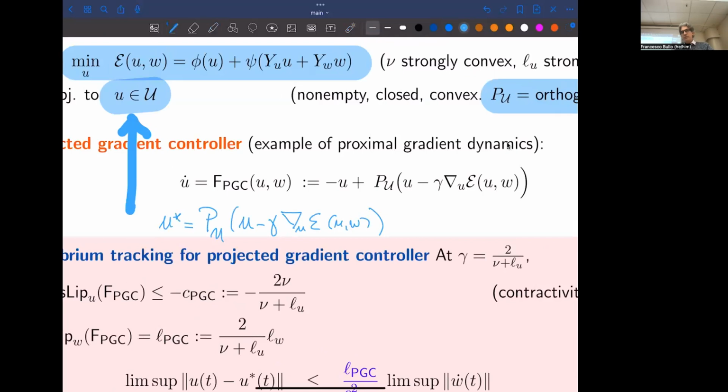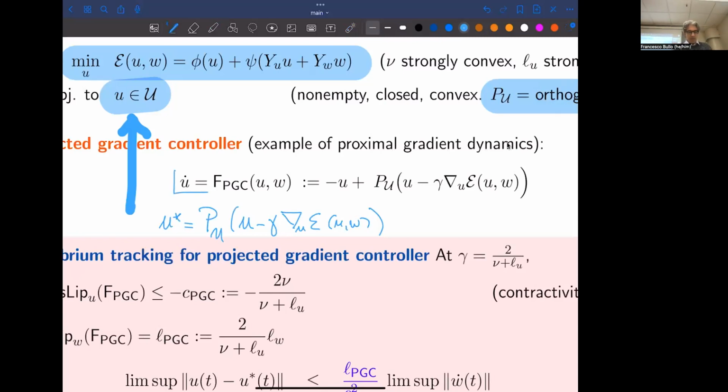I will leave this as an exercise for you to think about: what is the first order equilibrium condition for a strongly convex function constrained to live in a compact set. The global point is either in the interior or on the boundary. If it's in the interior, checking this equation is trivial, as we were saying. And if it's on the boundary, you need to think about orthogonality. What does orthogonality mean? And you get this equation here.